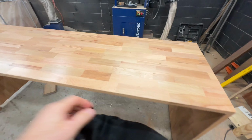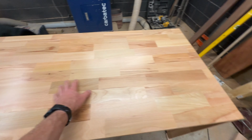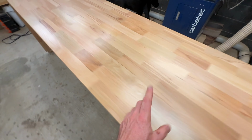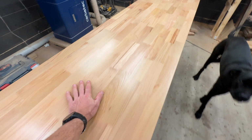It's Wednesday night. This goes out tomorrow, Thursday at midday. It's all finished. I put the last coat on around 4 or 5 hours ago, so it's obviously dry to the touch. But I'm not going to put it into the trailer until tomorrow when it's had a good chance to harden. Really happy with how the finish has turned out. I am loading up the desk now. I'm heading off to the client in about an hour and a half.